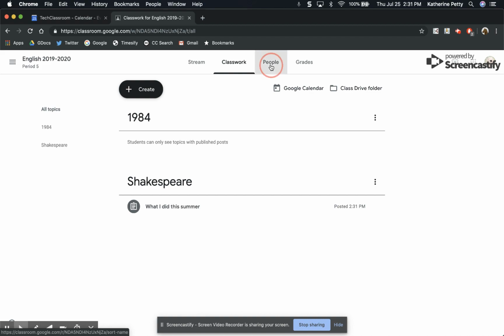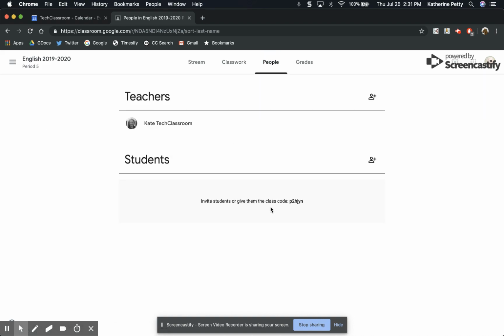We just have a couple more things here. In the people section, this is where you're going to be able to add students. You can directly add them here, or you can give them this class code right here. And you know that little plus sign that was at the beginning where it was create or join a class? If students click join a class and put in this particular class code, they'll be automatically joined to this particular class, which is really, really wonderful. And most teachers K through 12 use this option.